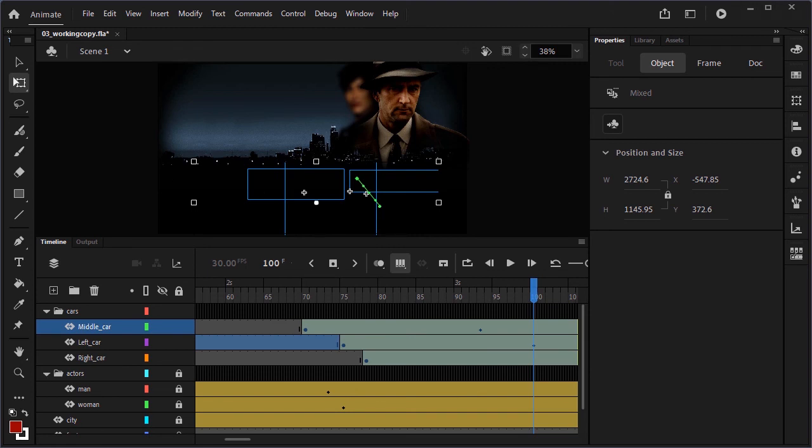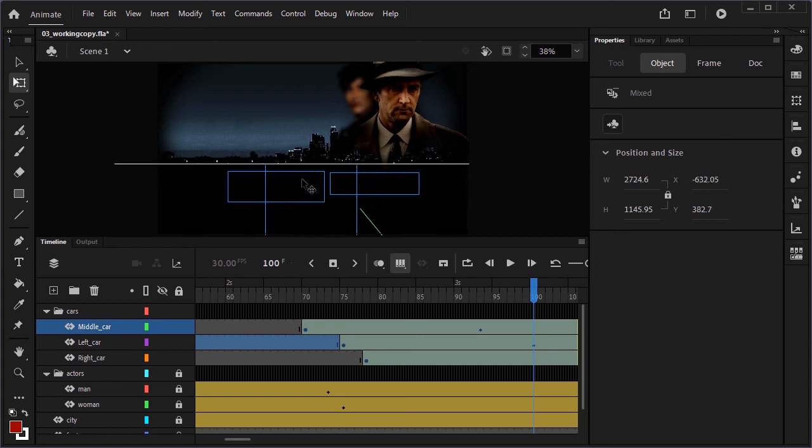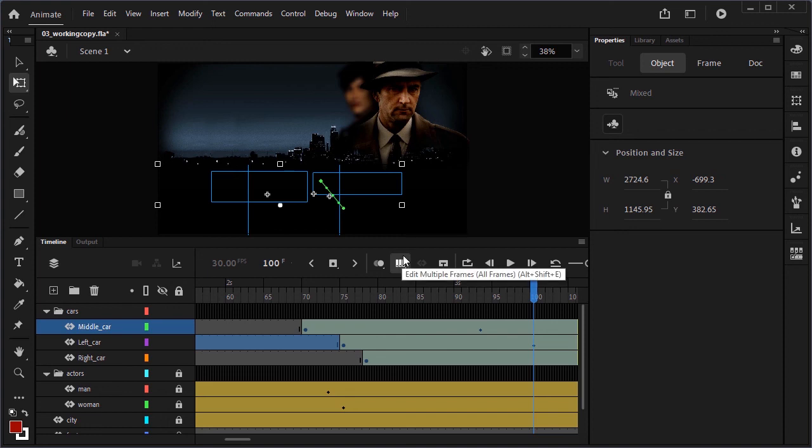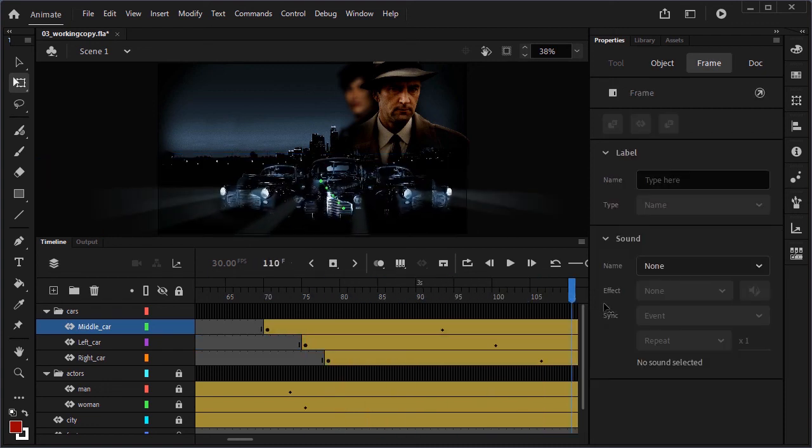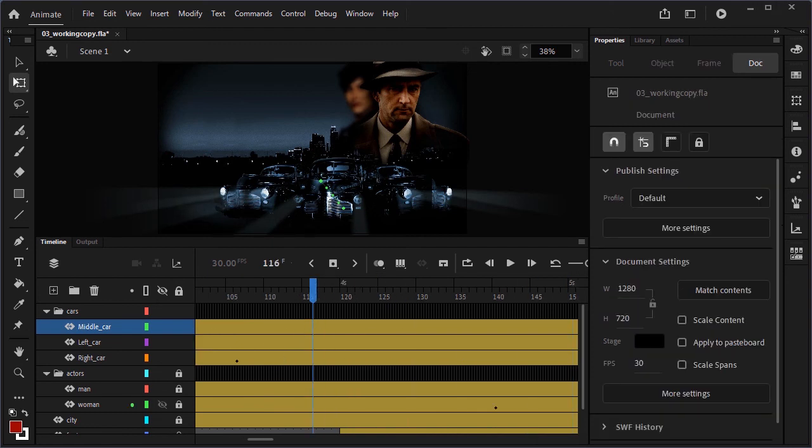While holding down the Shift key, drag the selected group of cars to the left of the stage. Move the group so they're generally centered on the stage. You're actually moving multiple instances in multiple keyframes across all three layers at the same time. Deselect Edit Multiple Frames. Scrub the timeline from frame 70 to 191. The three cars remain animated with the change in size, color effect, and position, but they have been moved to the center of the stage. Save your work. In this next section, you'll work on a different file.